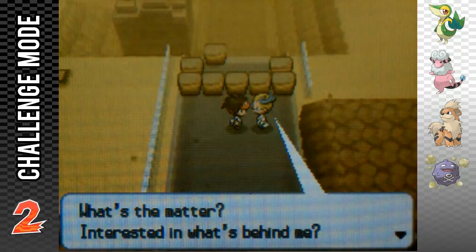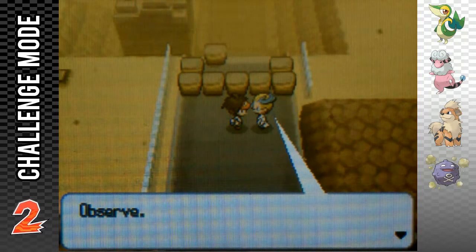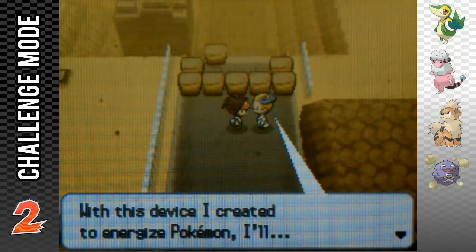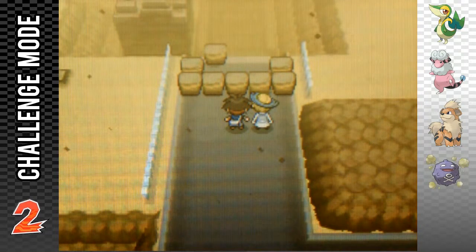I've been waiting for you. What's the matter? Interested in what's behind me? These are not mere rocks, but the Pokemon known as Crustle. Observe. With this device I created to energize Pokemon, I'll move them.